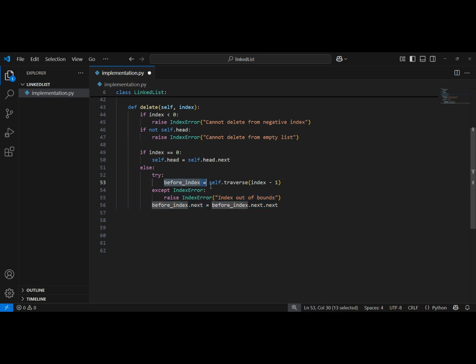This section right here is what causes the time complexity to be big O of n, right? In the worst case scenario, you're trying to traverse every single node. We said that this section over here is big O of 1. It's a constant time complexity. But when dealing with time complexities, you always go for the bigger time complexity within your method. So overall, the delete method is going to have a time complexity of big O of n.